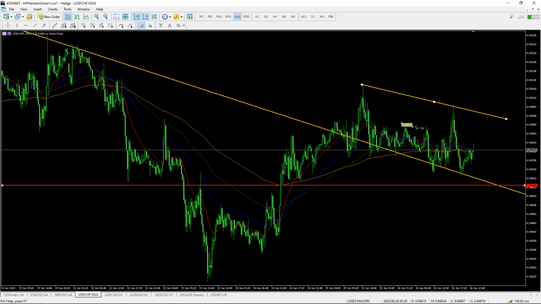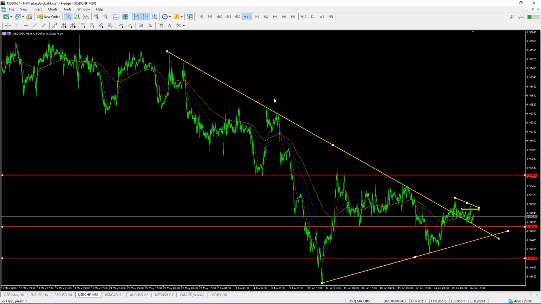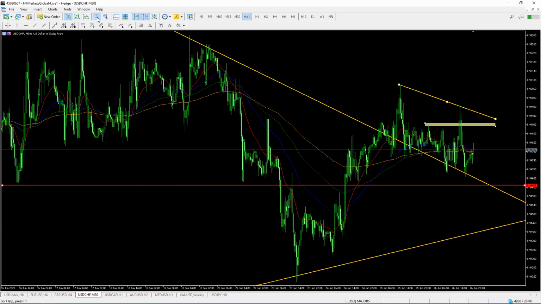So you can see I went to lower time frames because I need to find the best entry possible for this market. This consolidation, after this is complete, then we're expecting the market to make a drastic move to whichever side it will move to. Then we have this. So we have to be keen of that. So yeah, that is what we have.